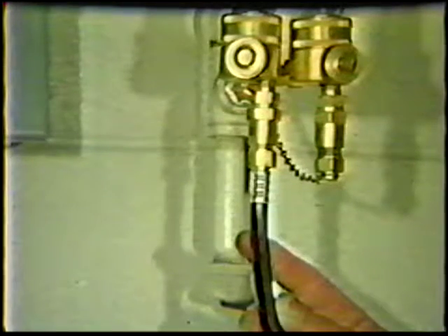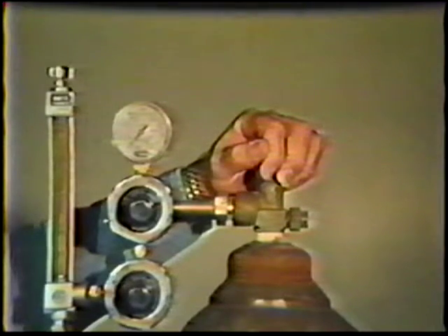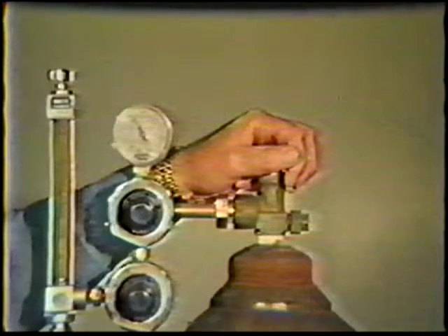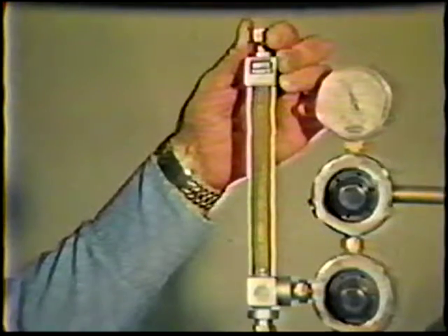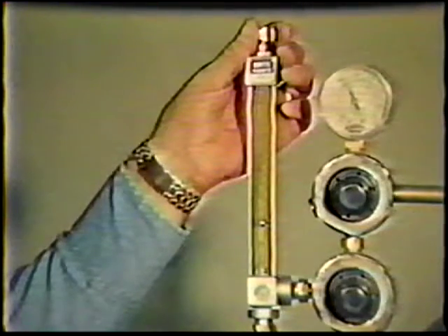A series of gas lines carries the gas from the regulator to the torch or power source. If the shielding gas is contained in cylinders, the flow meter and hose are connected directly to the cylinder valve. Slowly open the valve on the cylinder while standing to one side of the flow meter as a safety precaution. If remote control is being used, press the foot pedal or torch control to open the gas flow valve or solenoid located in the power source. Adjust the flow rate to the prescribed level — usually about 15 to 20 cubic feet per hour depending on the size of the nozzle.